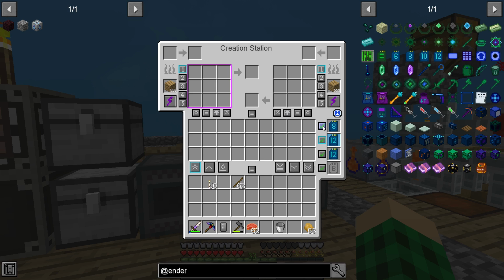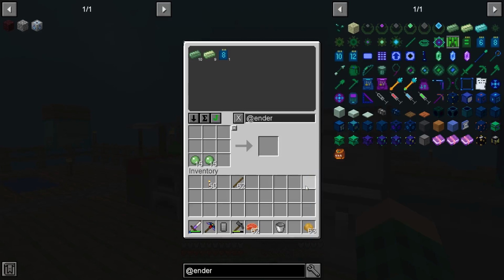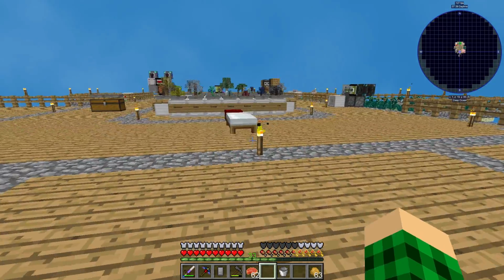Okay, you select which one you want. So if we put it here, we can select the ones. Okay, pretty cool. I don't know how it works yet, but we'll figure it out at some point.